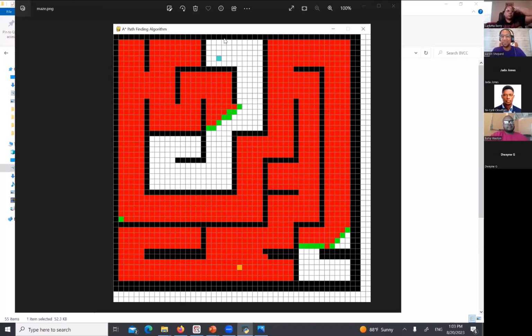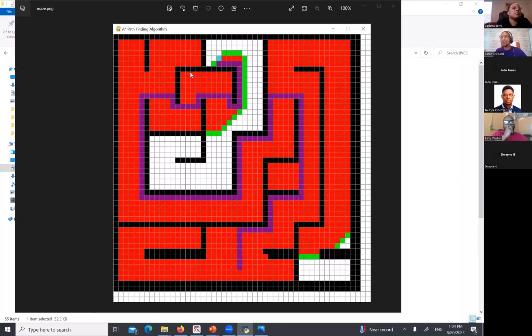So now we found our path, and as you can see, it's tracing it back. We found our path and we're calculating it back. This purple line represents the path that our robot would take. In a perfect world, we'd be able to do something with the Vex VR, but unfortunately, this is not a perfect world, and there would need to be a little more tweaking before I could give you all that. But for now, I think this is a pretty cool concept to cover.